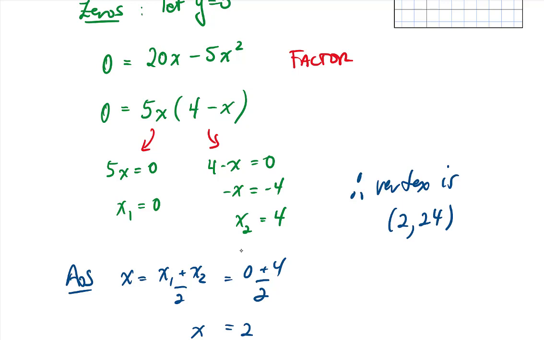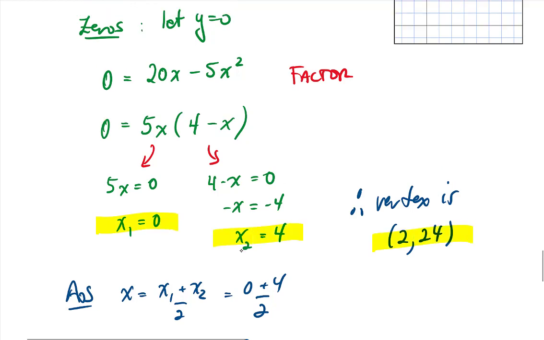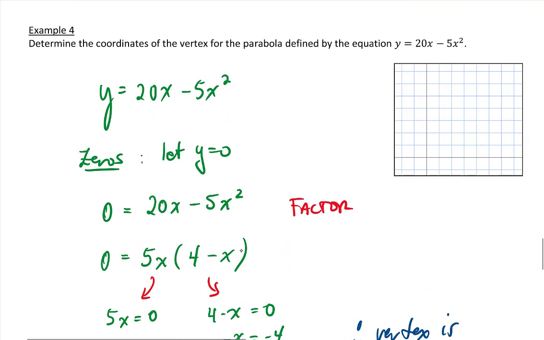The next part is if we want to sketch a graph, we now have the two zeros and we have the vertex. So going back up to our grid, we can put in the two zeros. We know one's at 0, 0, so that's the one x-intercept. The next one is at 4 and 0, that's the second x-intercept. And the vertex is at 2 and 20. And we see that this parabola opens down, which is great because we see that in our expression, our a value is negative, and therefore the parabola should open downwards.